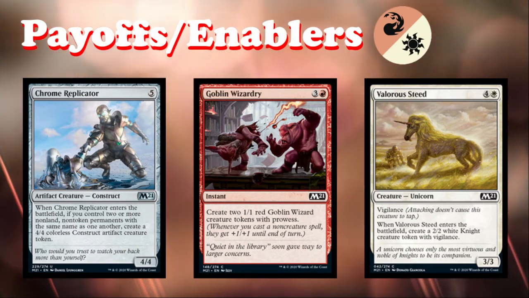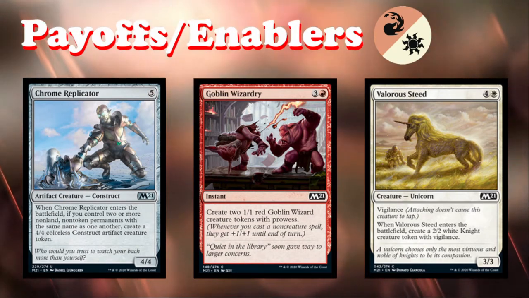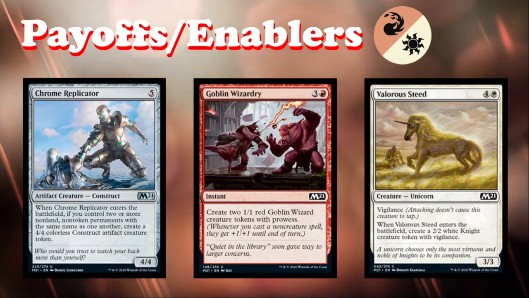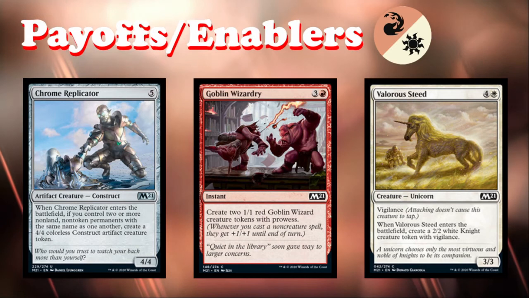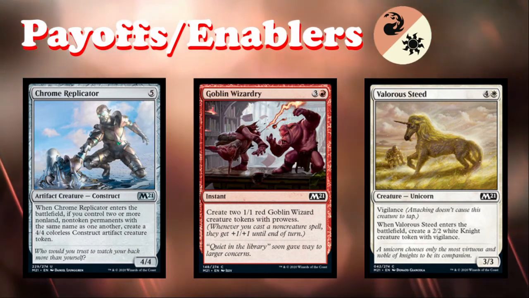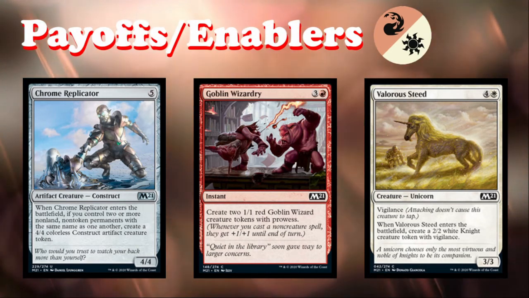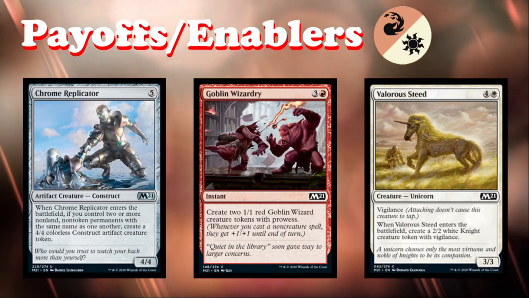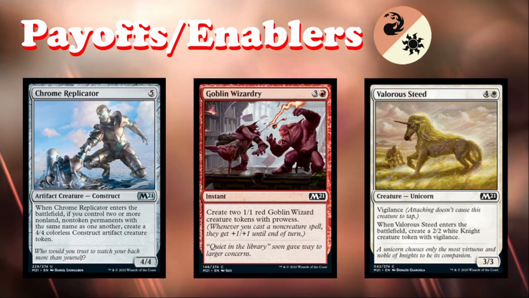But I also wanted to mention that this works kind of in tandem with the uncommon red-white creature that we talked about, because with the red-white creature, the Alpine Houndmaster, you're already incentivized to try and pick up multiples of the dogs just to make that card work. Chrome Replicator all of a sudden gets even better if you have those multiple dogs as well.